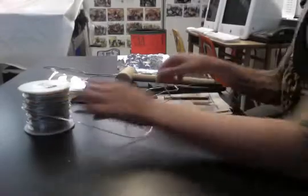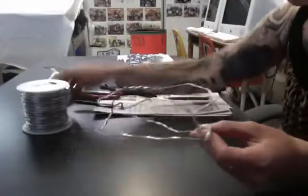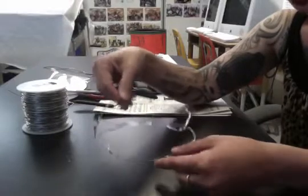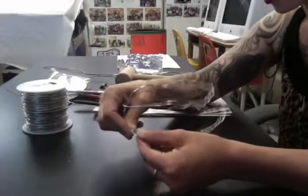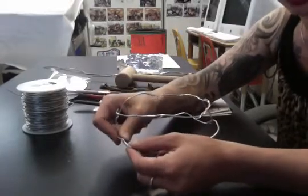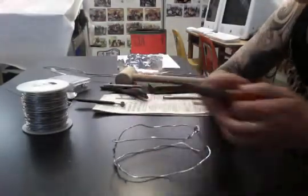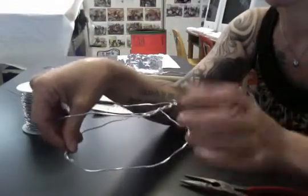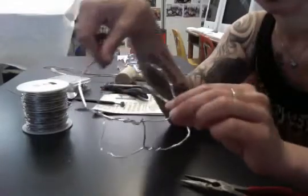I've already cut my wire, and what I did — if you can see this — is I made a three-dimensional structure by just twisting the wire on itself that kind of resembles the dog bed I'm making. It may hurt your fingers a little bit to twist it, so you can use needle-nose pliers to help twist those pieces and ends a little bit easier, especially on thicker wire. Once you have something stable like this, it's called an armature — like a skeleton.